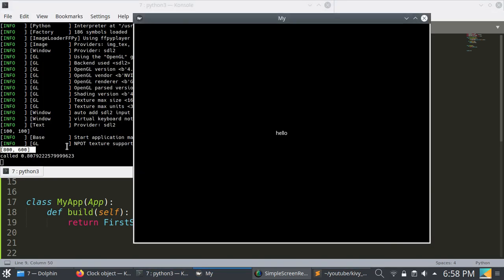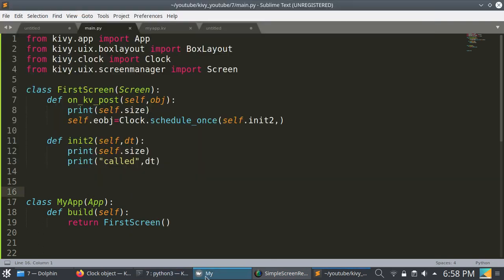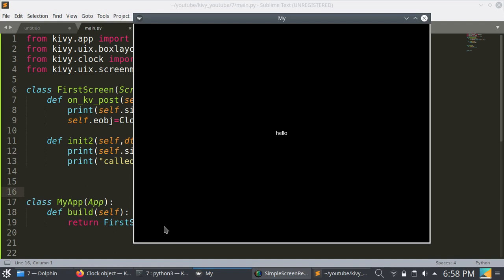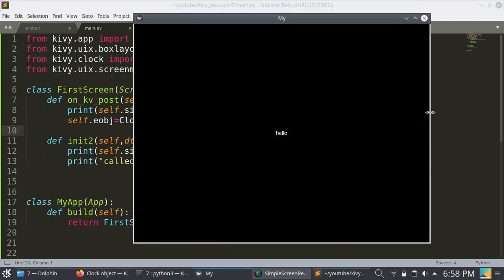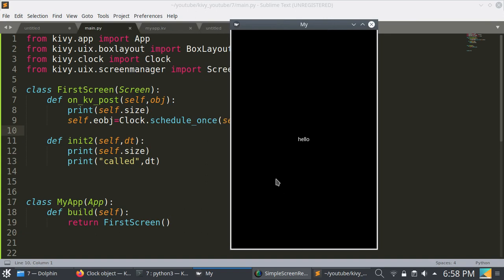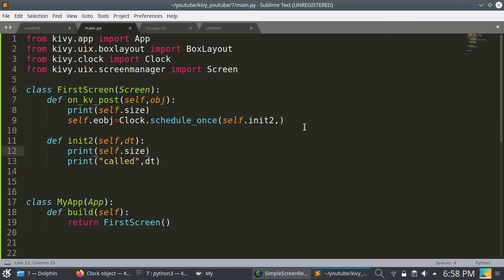You have to do calculations after the next frame, otherwise you will face some problems with widgets and positions in Kivy. This corner is the 0, 0 position, and this is the width and this is the height. So if it is 100, 100, that means this is just some small area, okay. All calculations will be in this range. So when we use the size for your widget's position and size, because of this wrong size you will face many problems, you cannot do proper calculations, okay. So do all these things after the next frame, okay.